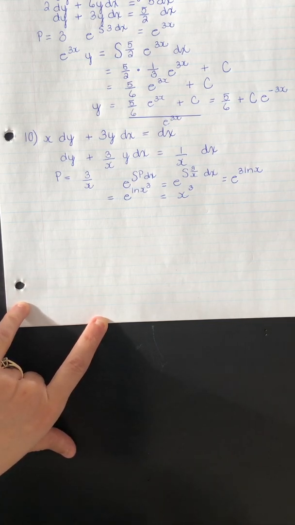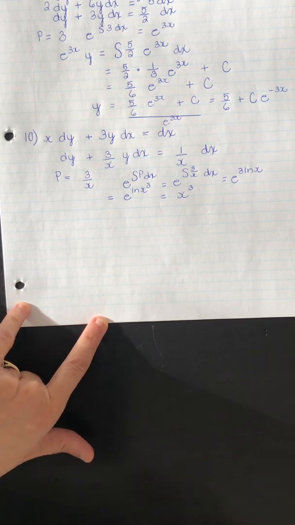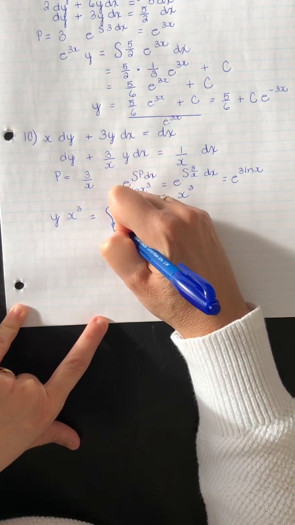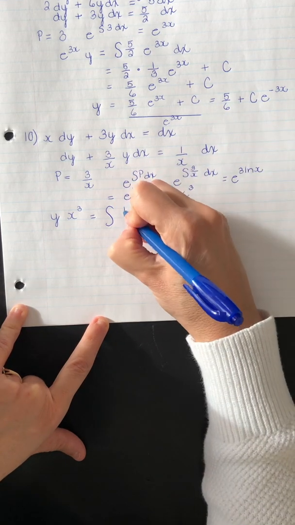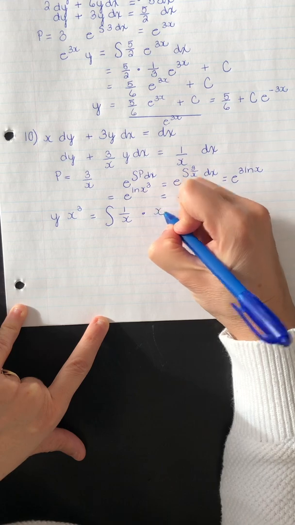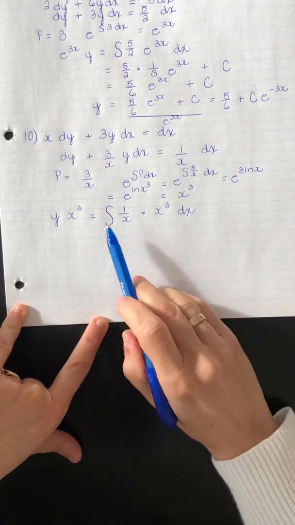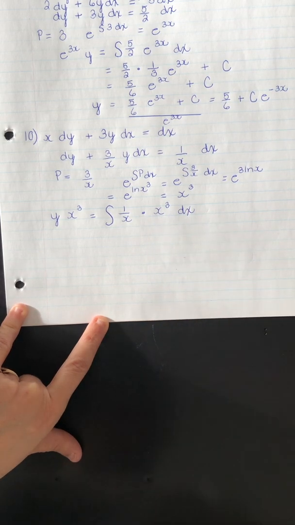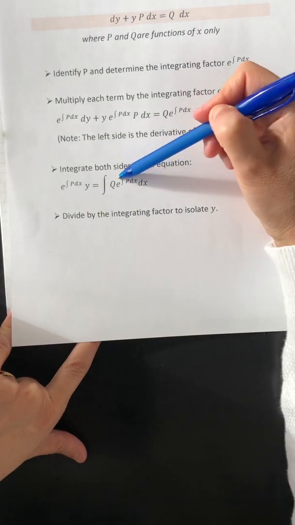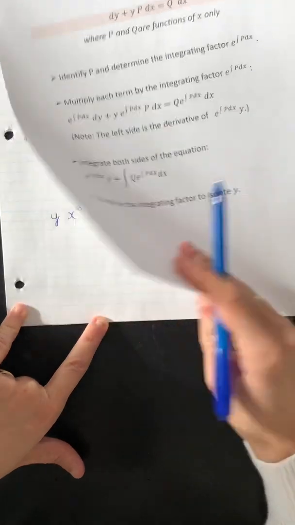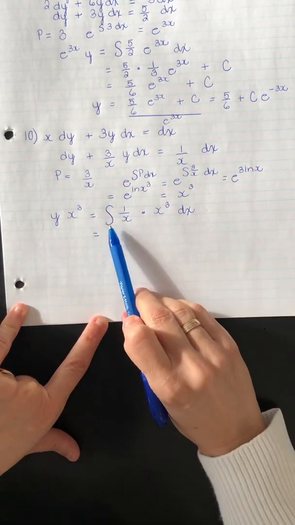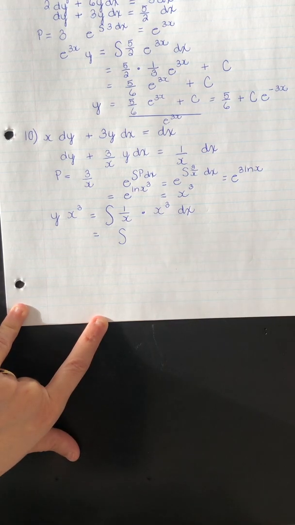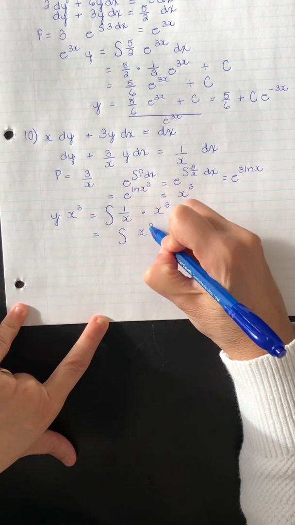So what does this mean? Our left-hand side becomes y times the integrating factor. And the right side is the integral of q, so here's q, multiplied by the integrating factor, and dx. So this is the integral of q times e to the integral of p dx times dx: q times the integrating factor, with respect to x. Remember that before integrating, we perform this multiplication. 1 over x multiplied by x cubed is the same as x cubed divided by x, and therefore it's x squared.